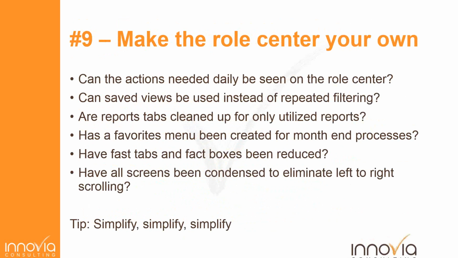So if you're regularly going to one of those lists and filtering by the same thing, so I need to go see what's going on with my warehouse in Milwaukee, and I need to see what's happening with the location in Madison. If you're constantly filtering by those two different things, then set yourself a saved view for those so that you can go to that directly from your Role Center without having to reset the filter every time. Question: anytime you're using repeated filtering, could I be using a saved view for this so that I don't need to do it more than once? You can also get a little more consistent with that way because you can refine it that one time, save it, and it'll always be that way the next time you go back to look at that saved view.